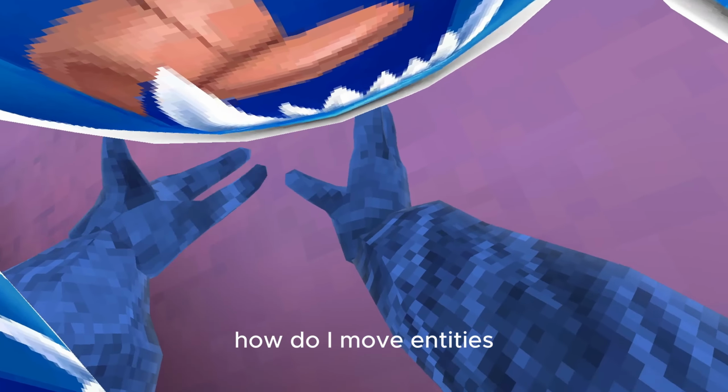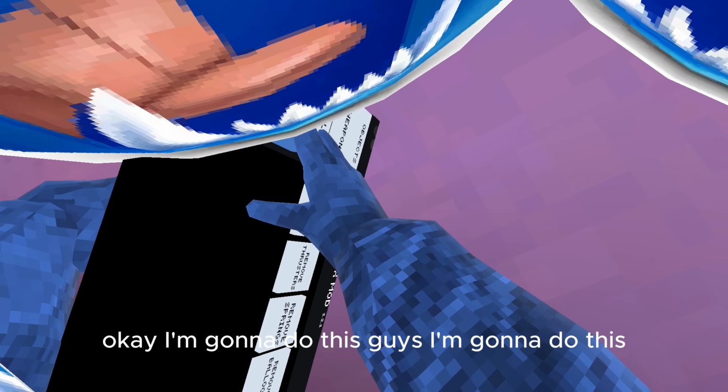How do I remove entities? Okay, I'm gonna do this, guys. I'm gonna do this. Got it? I saved myself! Okay. I'm quite sure that's the end of this anyway.